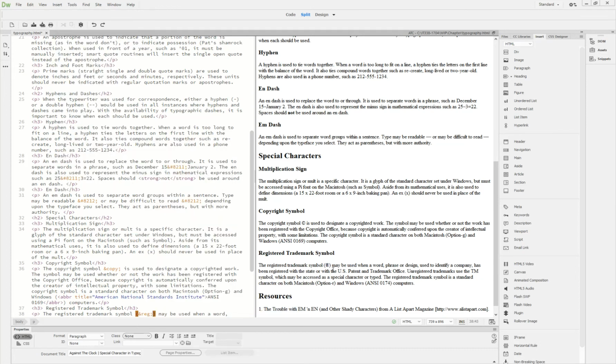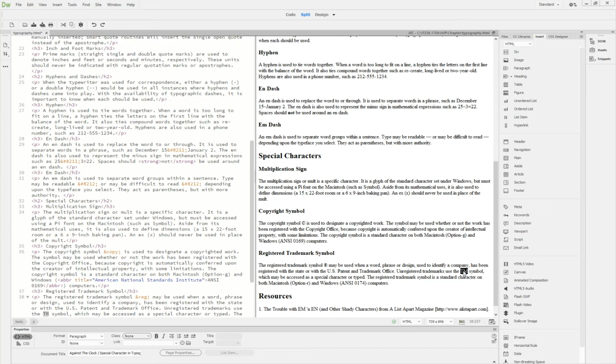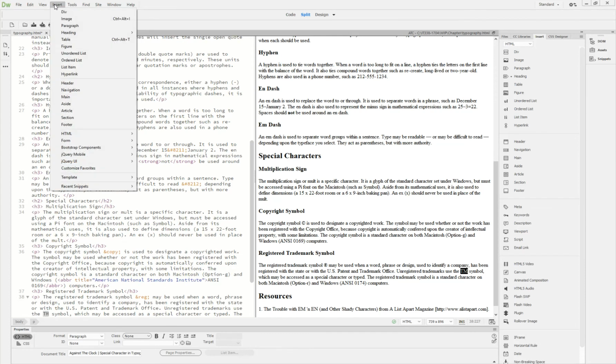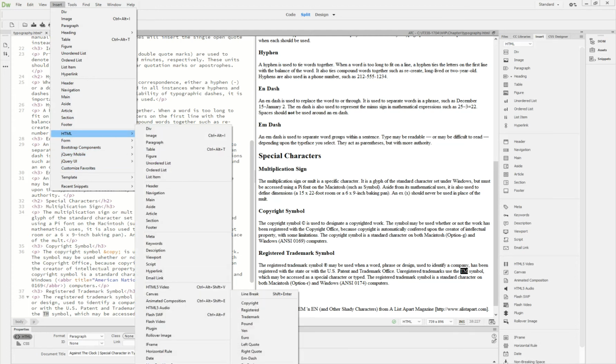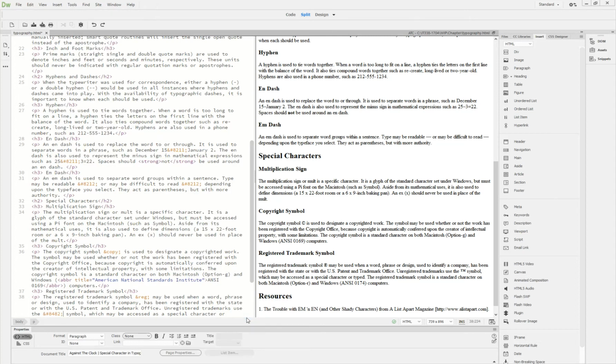So now you see it has the parentheses in the R. And you can kind of see why I really didn't like it. It kind of makes it hard to read, so I'm going to get rid of it. And I think that looks a little bit nicer. And the last thing is we're going to select the capital TM in the same paragraph, and we're going to use a trademark character, which is here. And I'll just double click this one. Go to insert, and we'll go to HTML. We'll go to character, and there's our trademark, and boom.